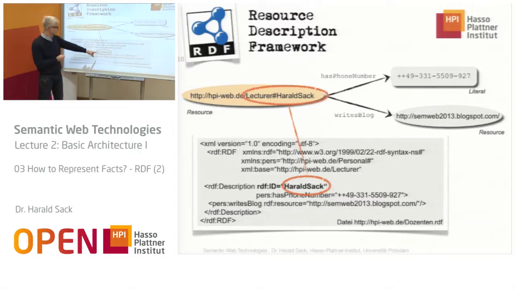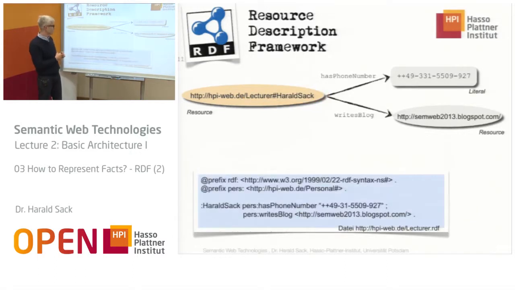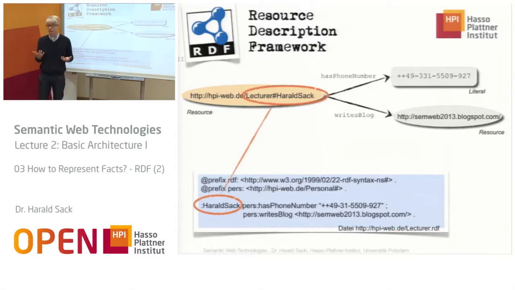So you see this here refers to the entire URL, and of course, it always relates to the base URI you see here. In Turtle, this is pretty much shorter. You see here, I do not have the ID. I always do not need the hash sign in front of the fragment identifier. This is automatically added. Especially, I also don't need the base identifier if the base identifier refers to the name of the file we are talking about.